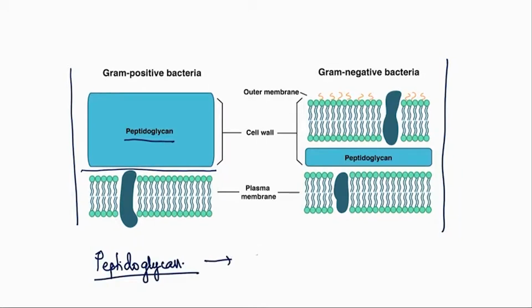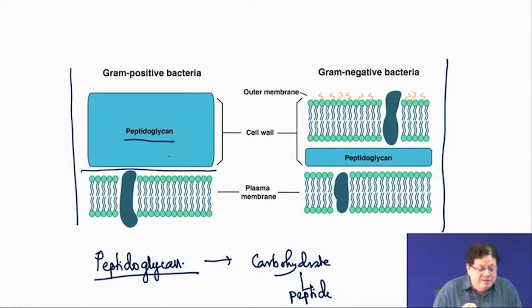So, basically you have carbohydrate, which is the sugar part, and you have peptide. That is why this is called peptidoglycan. So, number one, the cell wall is made up of peptidoglycan. Number two, in gram positive you have the peptidoglycan as the outer wall, and then you have the membrane, like this lipid bilayer membrane, and in that membrane there will definitely be channels, because bacteria has to communicate with the outside world. Some molecules will come inside, there are carrier molecules which will carry whatever is needed from outside.